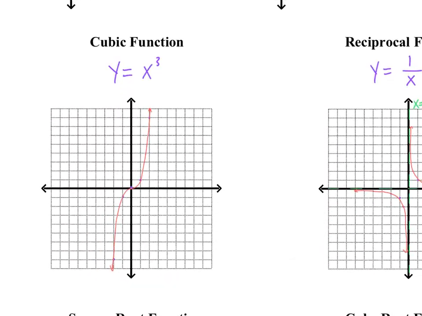Then cubic functions, you guys would have spent some time talking about, but not as much. I always think of this one as a vertical S. That's how I remember it, vertical S. But again, we don't have a vertex here, but we have a center at 0, 0. Then 1 cubed is 1, and then 2 cubed is 8. So 2, 1, and 0. And then of course we go to the other side, which would be negative 1 and negative 2. Negative 1 times negative 1 times negative 1 is negative 1. And then negative 2 cubed is negative 8.